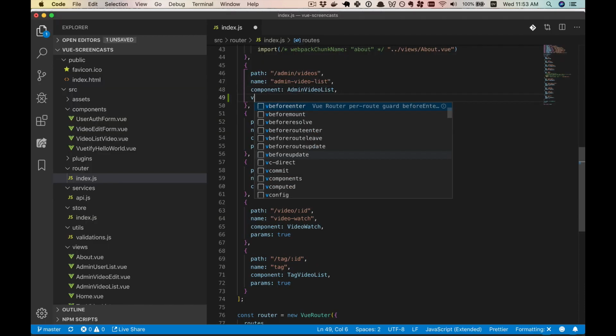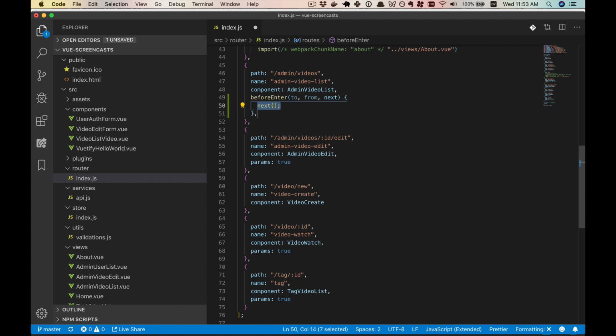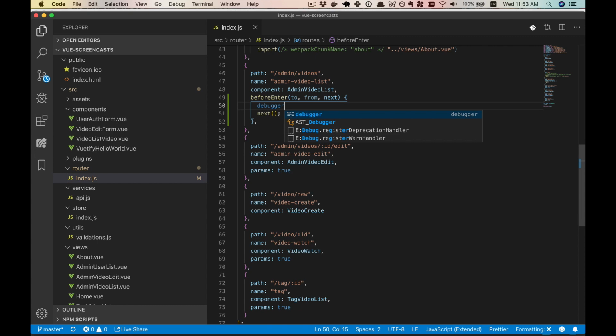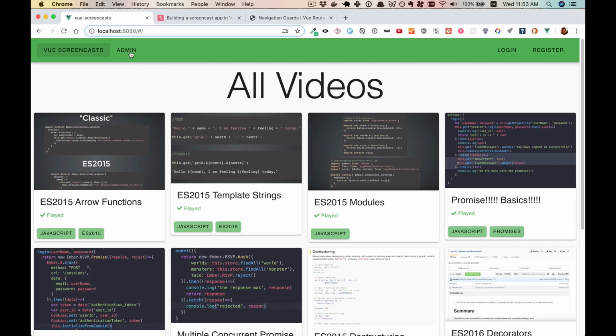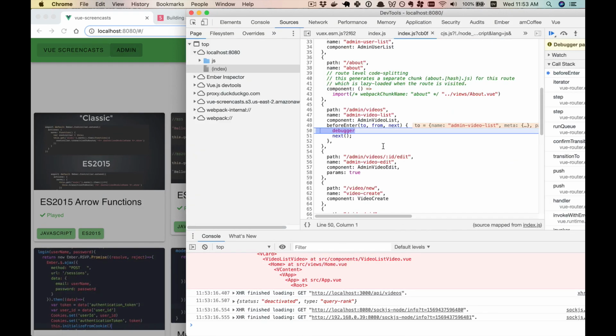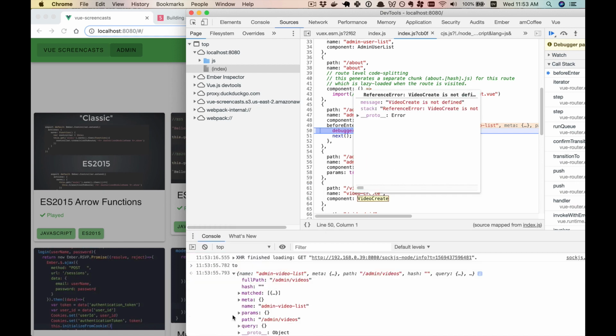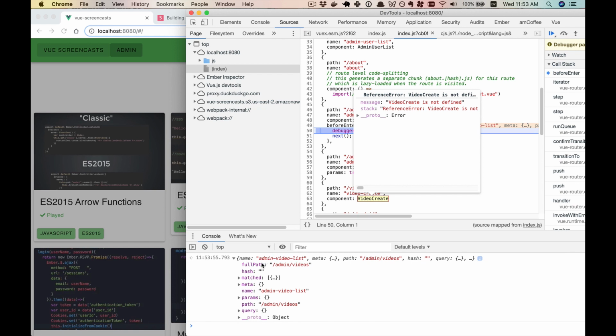Let's go to our route page and put this in, and we'll put in a debugger to see what we have. All right, we have our DevTools open, so the debugger will catch. And all right, so we have our to route, and here it has the name of the route, the full path, and the matched routes, and a bunch of stuff that I'm sure is useful, but it's not really what we are looking for.